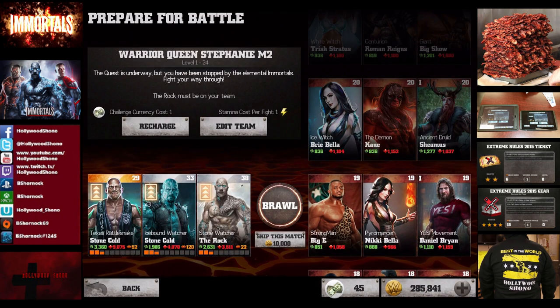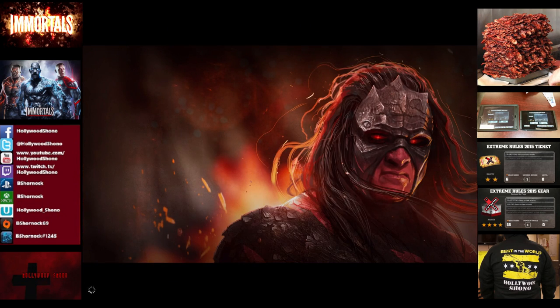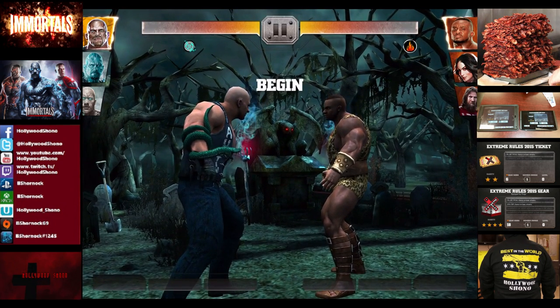In the ninth matchup, we have Strongman Big E, Pyromancer Nikki Bella, and the Yes Movement Daniel Bryan. Cards gain a level of 19, and the right card gains a promotion to Legendary 1. Skip the match is 10,000 credits. Let's get rolling.